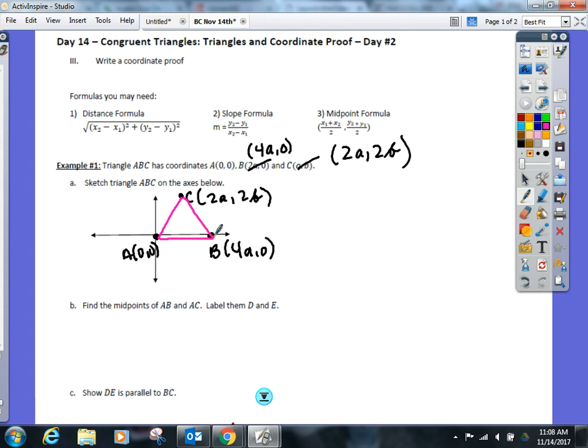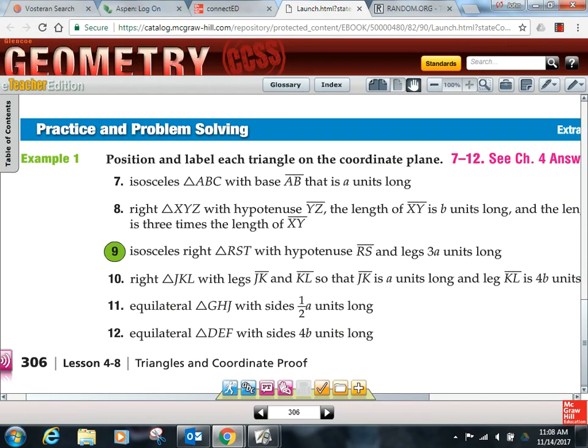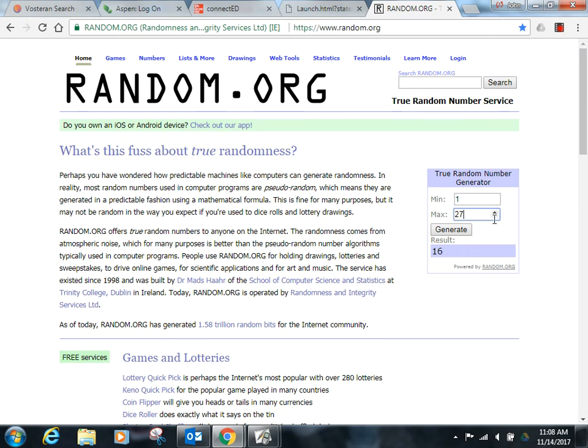First thing I need, find the midpoints of AB and AC. Up above, I've already given you the formula. Let's start with the midpoint of AB, which we're going to call point D. Do we need to use the midpoint formula here? I'm hoping not. You see AB, you know what point should be halfway in between. It's already on the x-axis. So what is that point going to be here?